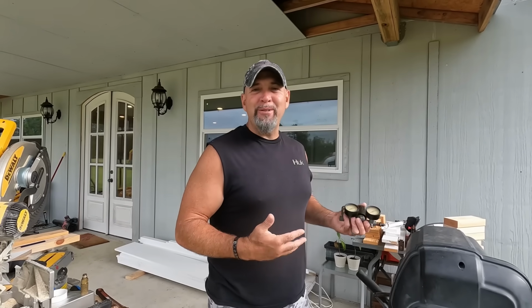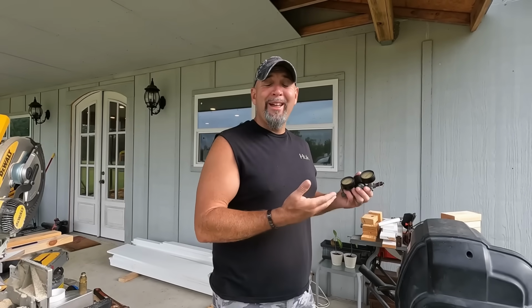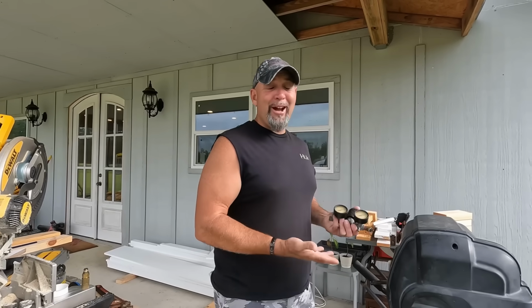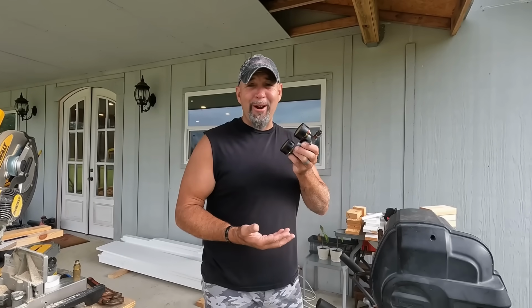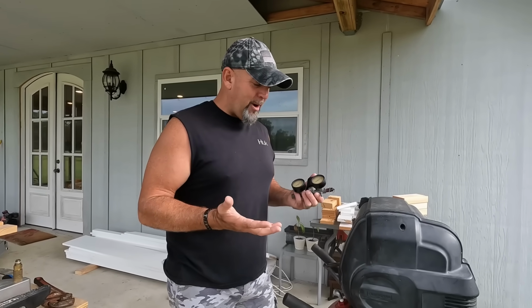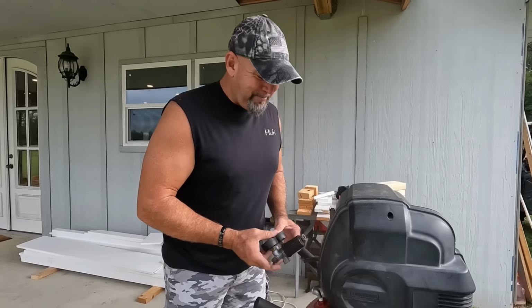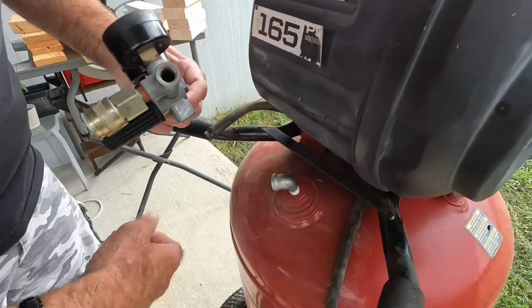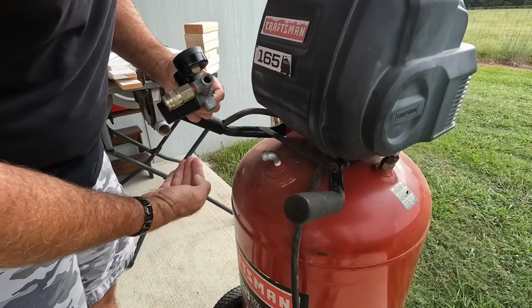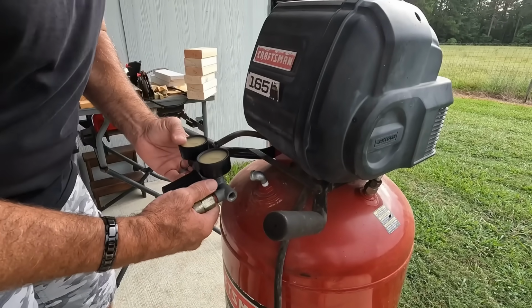So we're headed to go fishing and we need some air because the boat trailer tires are flat. Get out here and the regulator's hung up on the air compressor. So had to take it apart real quick, get it all cleaned up. Hopefully it works, but it's not just that easy. So instead of taking the whole compressor off the tank, I just cut the nipple off with a saw. Now I'm having to add a bunch more fittings so I can get the regulator out here where I can put it on.